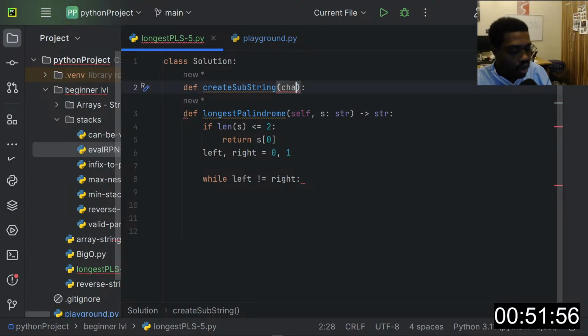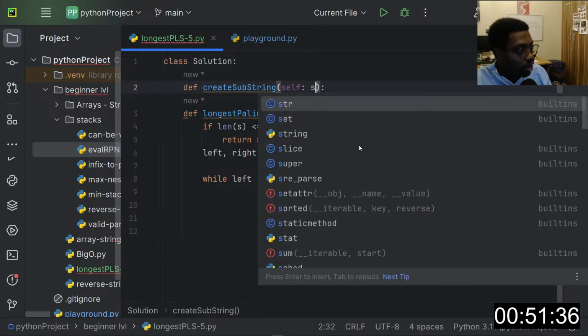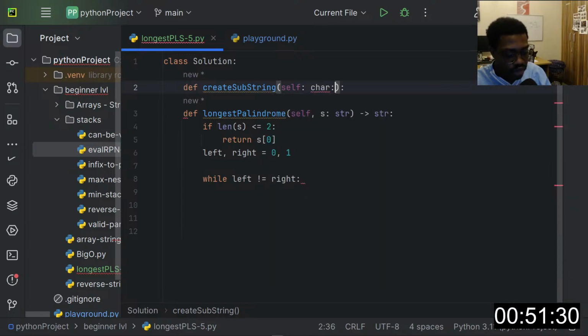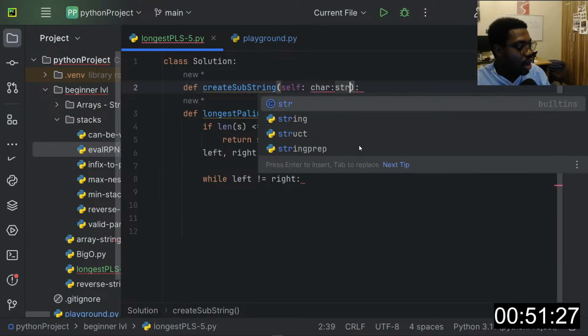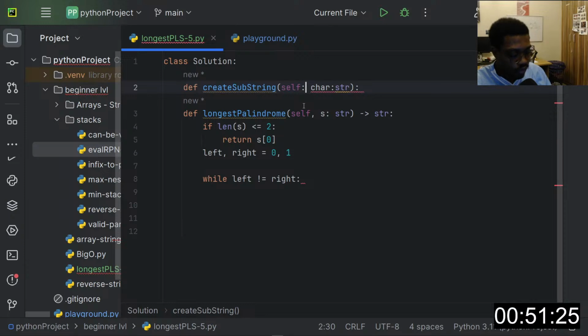I want to pass it a character, and I'll call this ch. This character is going to be, oh sorry, I need to put self. Do I always need to put self? Okay, so I'll put a character here, and self, comma. This character is going to be a string, and I want to return another string from this function.